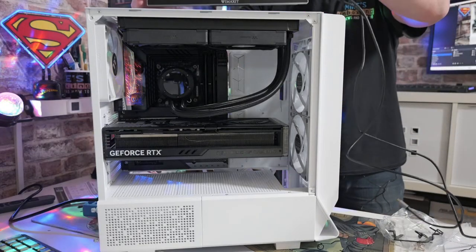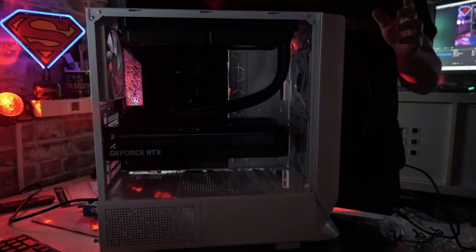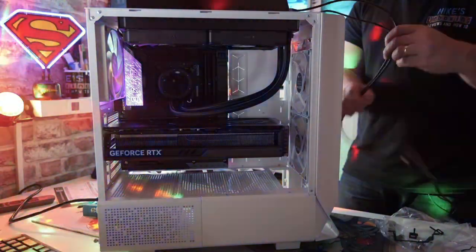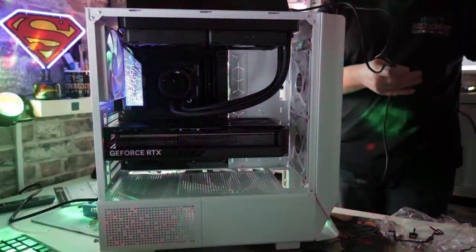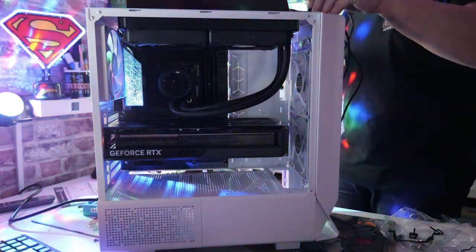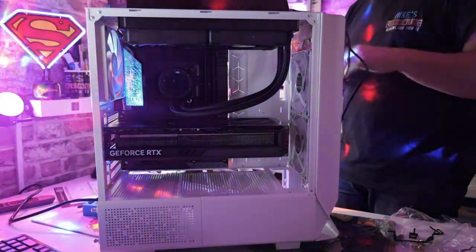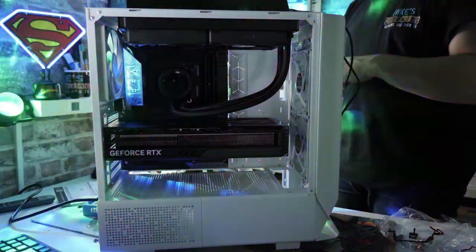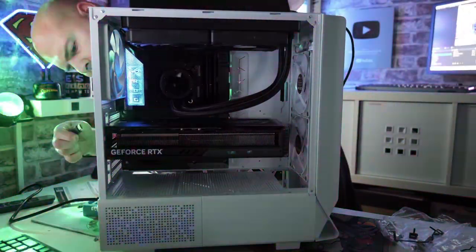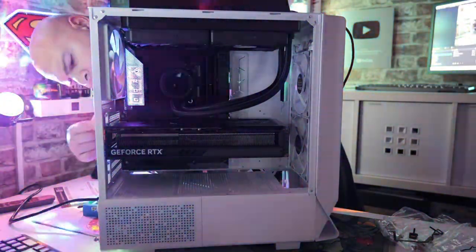Quick thing in the chat, let me know, do you want to see the boot screen or do you want to see the computer illumination? Because I can't really show you both at the same time, so it's going to be one or the other. Can't you push the PC across that way and put the monitor next to it? I probably could fit it in there.